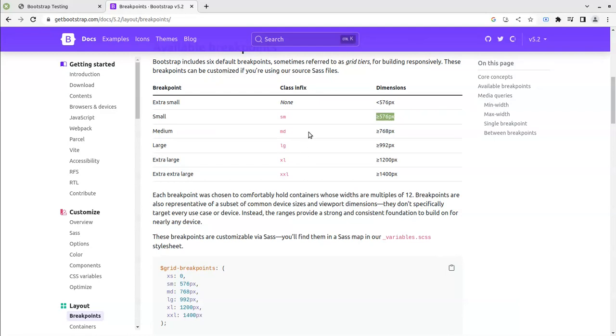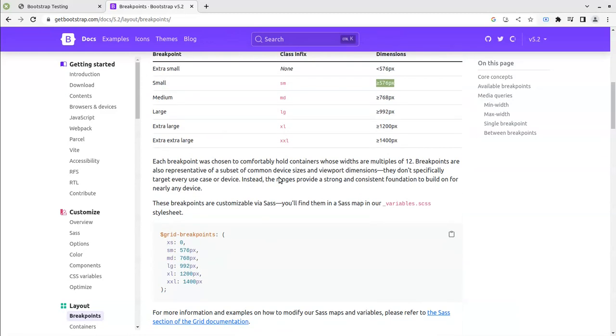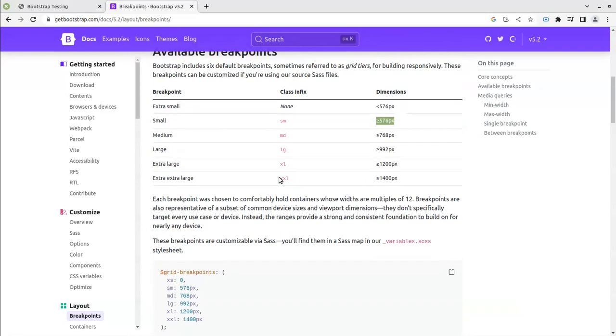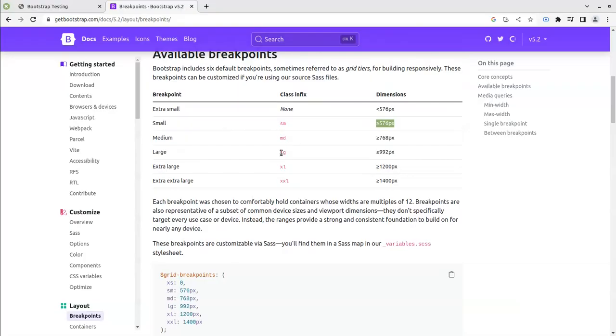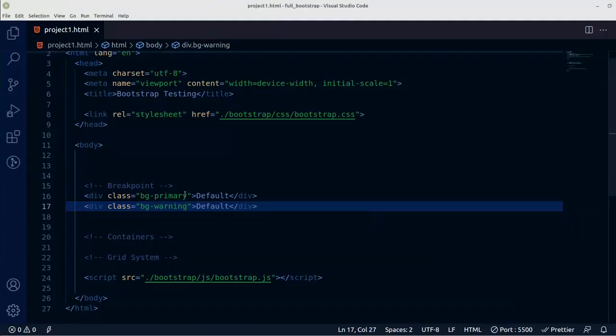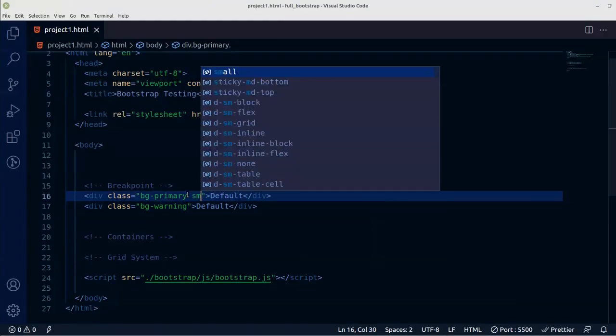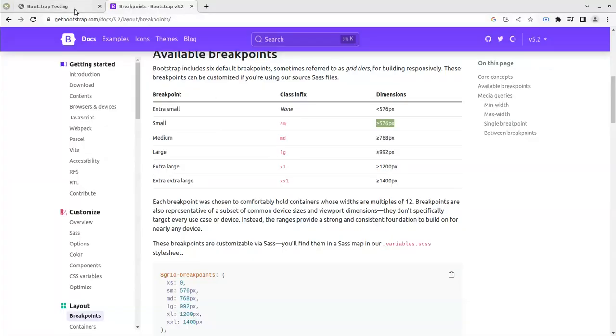All right, so the next question will be, how can we make use of all this and see it work in action? These are class names like this. If I just call SM like this, which is small, definitely it's going to be a class name.